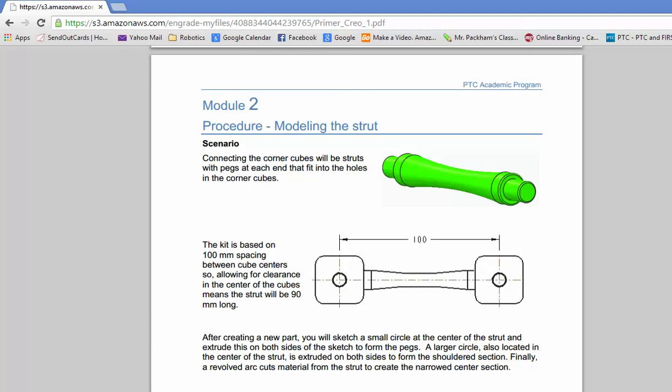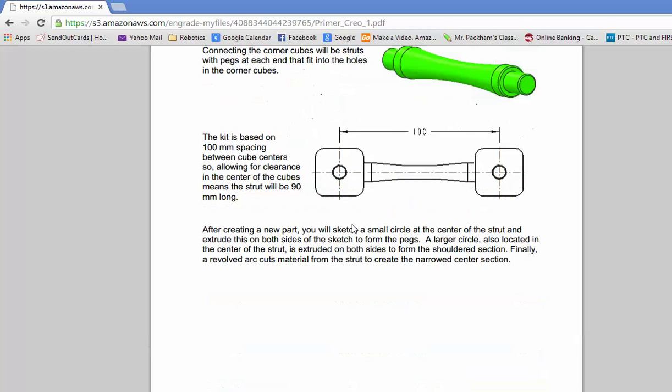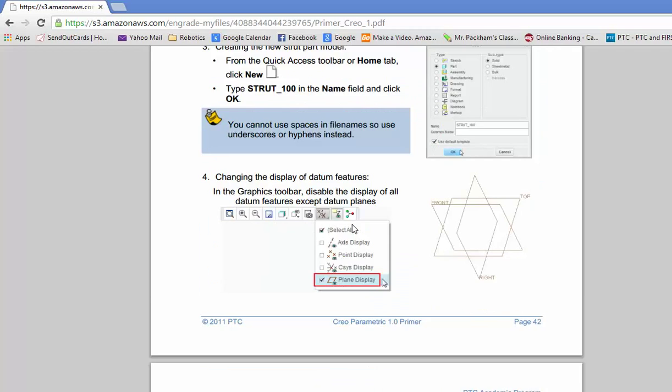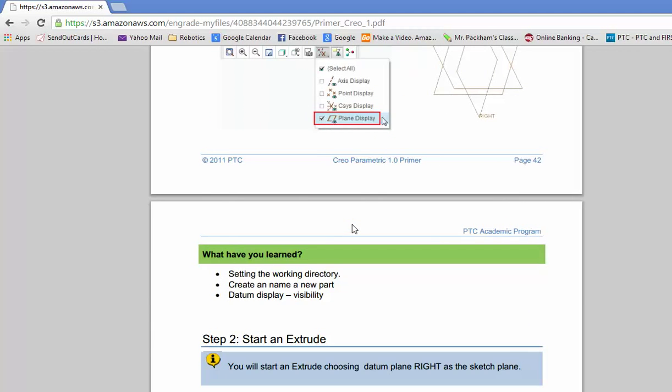So real quickly, if you open up the Creo Primer, which is in the InGrade account on the InGrade calendar, go ahead and open that up. And this is on page 41. First, you want to sketch it out real quick and plan out how you're going to do this. So you might want to read through the directions just so you can get all your dimensions figured out.